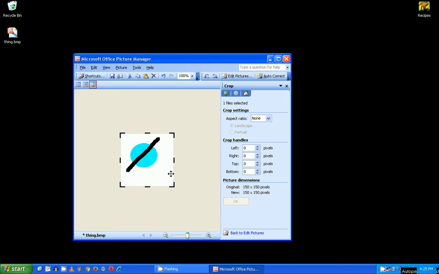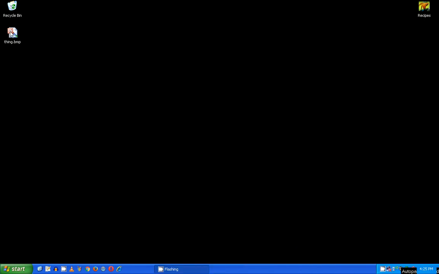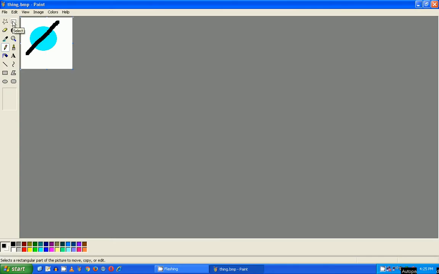Just ever so slightly. 150 by 150. Okay. Now I've got the square, but I want to centralize this. So I'm going to save it. And then I'm going to get out of there, and I'm going to right click this, and now I'm going to open it with Paint again, because I'm going to take this select icon, and I'm going to highlight around the image, and then I'm just going to slide this in the middle because the background is white. It doesn't matter where I slide this. That looks not perfect, but much better. All right, so then I save it.